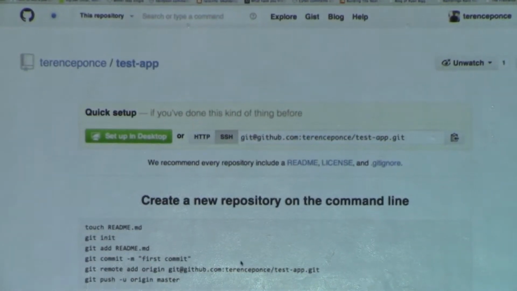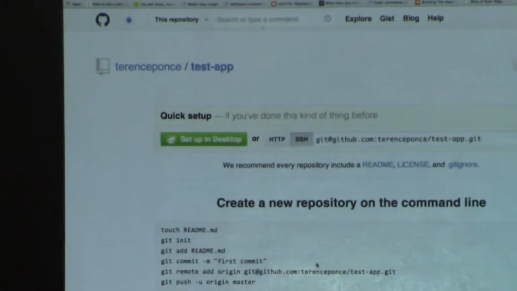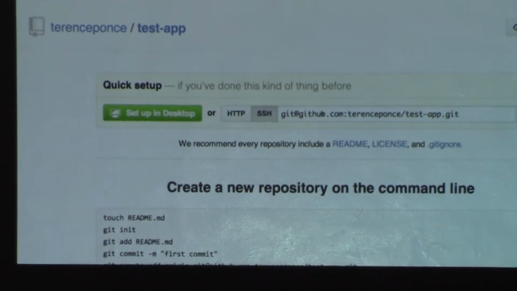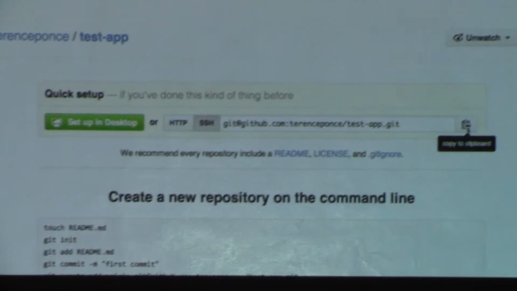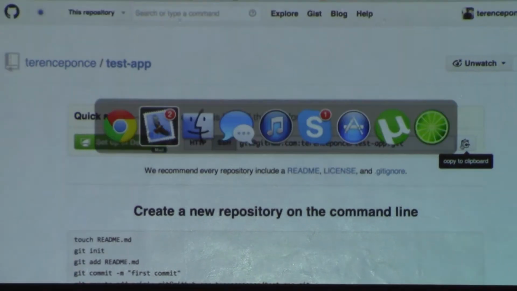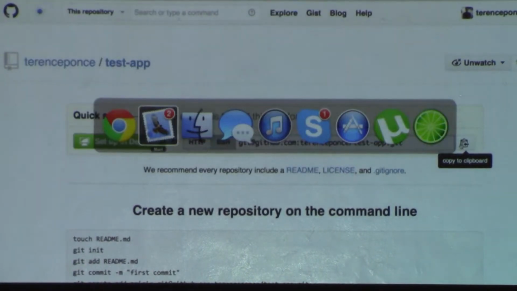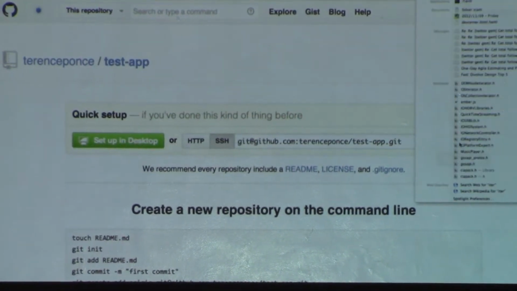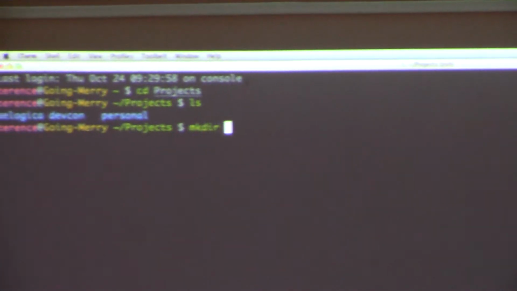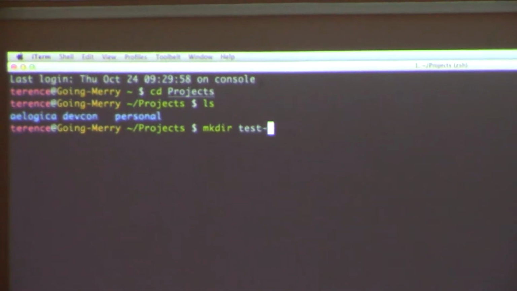Okay, so I made the repo already. Then I am going to make a regular project, Test app.